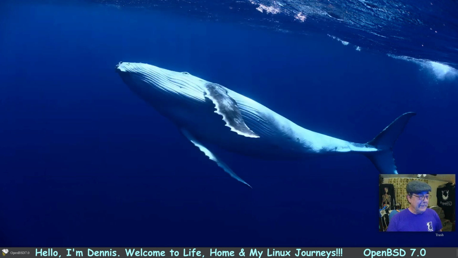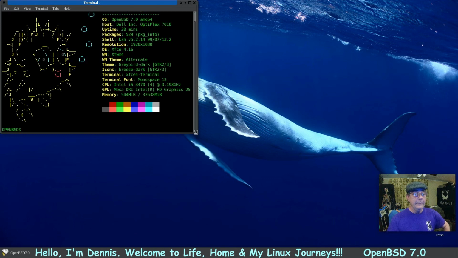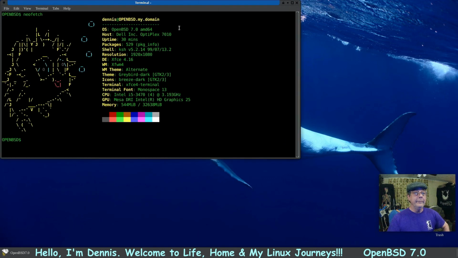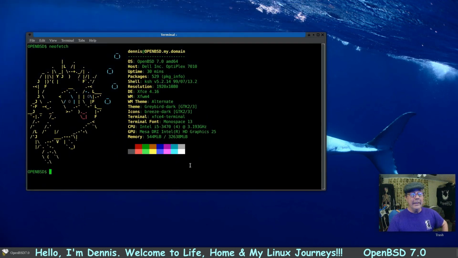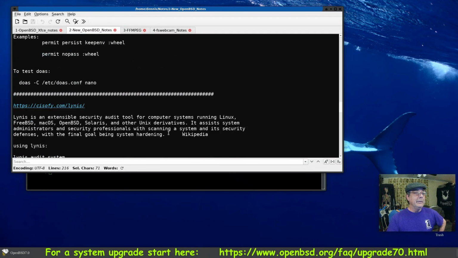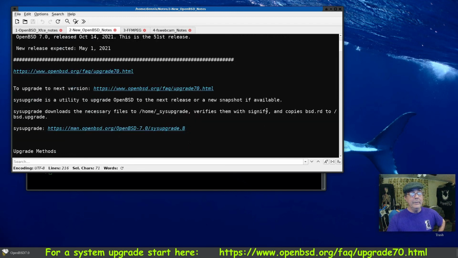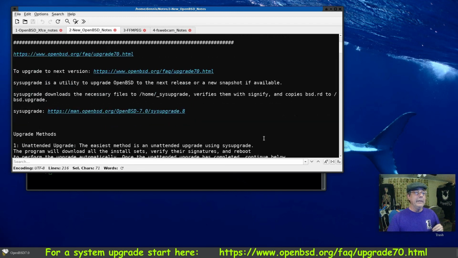So, like I said, this is OpenBSD. They're fixing to release a new system update. I've been looking at my new notes and making notes on how to do the upgrade. It's a little bit different than in Linux Mint.